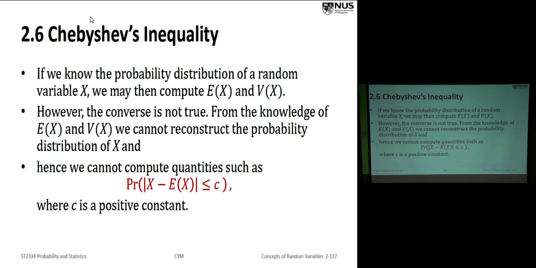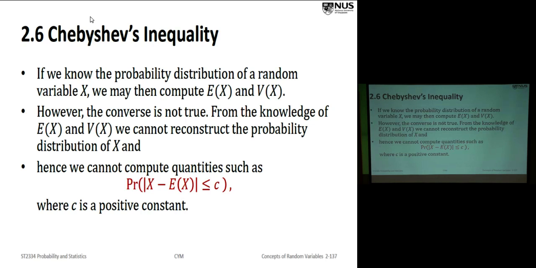And the following is the following statement. So if I know the probability distribution of a random variable, I can possibly or potentially compute the expectation of x and variance of x. It's actually not always true because you have an integral and a sum there which may not be available, but let's suppose it exists and we know how to do it. But if you give me the mean and variance of a random variable, it's not necessarily the case that I can recover the associated probability distribution. In fact, it's seldom the case unless we can specify that we know that the random variable X is of a given distributional class, and that's specified by its mean and variance.